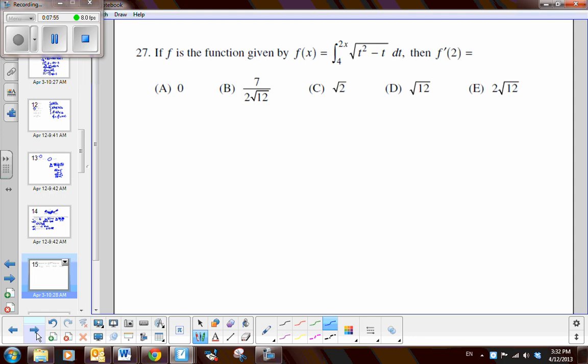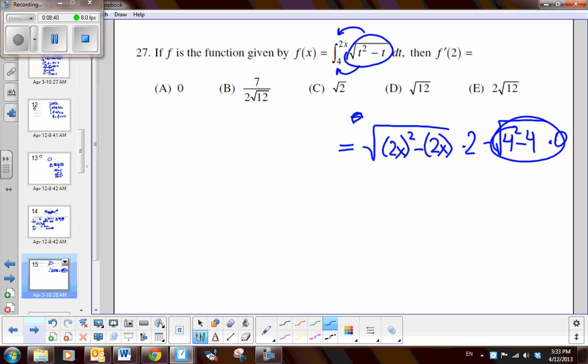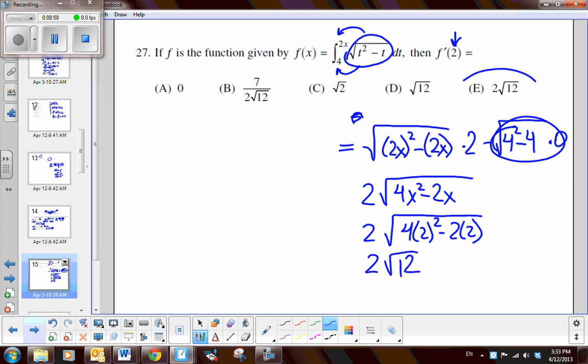Okay, number 27. Number 27, this is just reminding you of the fundamental theorem, the derivative part. Because if you take the derivative of an integral, basically integrals and derivatives are inverse functions. If I take the derivative, though, it is going to be the integrand evaluated at its limits. So the formal definition is we would then substitute 2x into the function. So I'm going to have 2x squared minus 2x. And then do you remember you multiply by the derivative of the limit, which would be times 2. Now technically, we also do the same thing with 4. We would go 4 squared minus 4, and then multiply it by the derivative of the limit. Well, the derivative of 4 is just 0. So this just makes a big fat 0. That's why I never include it. So now I have 2 times the square root of 4x squared minus 2x. And I'm wanting to find the derivative at 2. So it's the square root of 4 times 2 squared minus 2 times 2. And when I do the work, I get 2 radical 12. The answer is E.